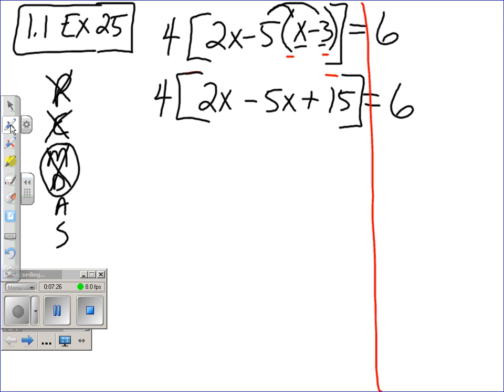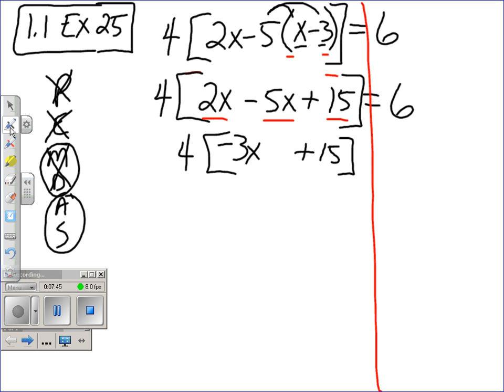And actually, I have a little more here I can do. I can do a little addition and subtraction inside. So I'm looking inside these brackets. I see an x term, and a whole number. I can add those x terms together. 2x minus 5x gives us a negative 3x. My plus 15 comes down. I'm going to go ahead and leave the brackets there for now because I still have this times 4 out front that I haven't done yet. Bring down your equals 6. All right, did our addition and subtraction.